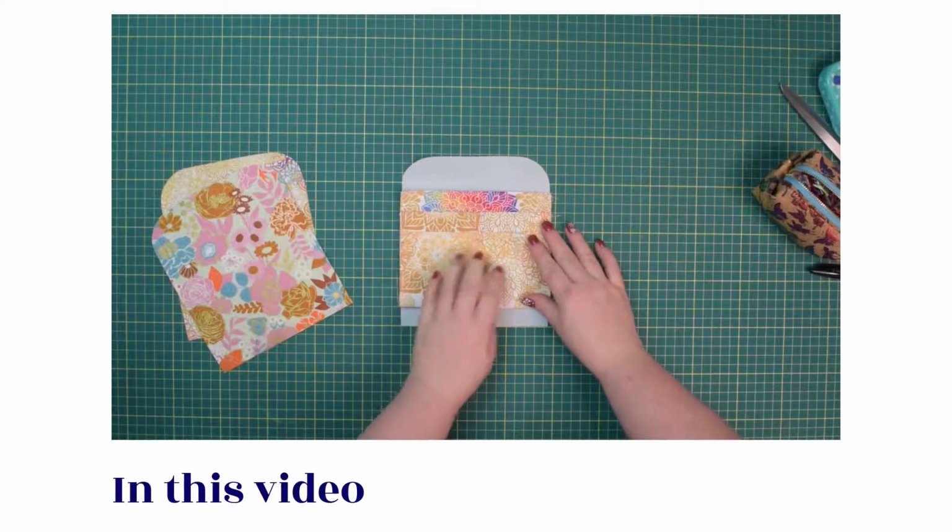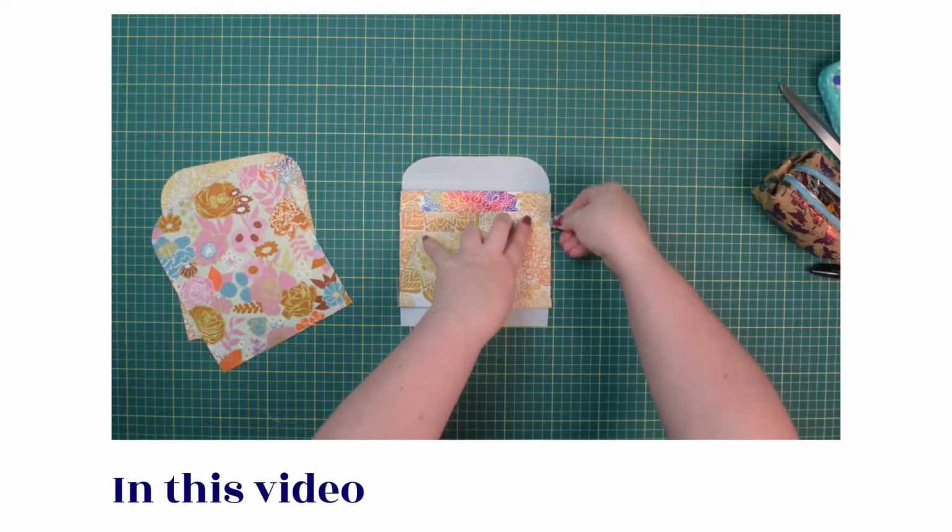In this video, we will make the external front pocket with built-in card slot pockets, so let's get started.